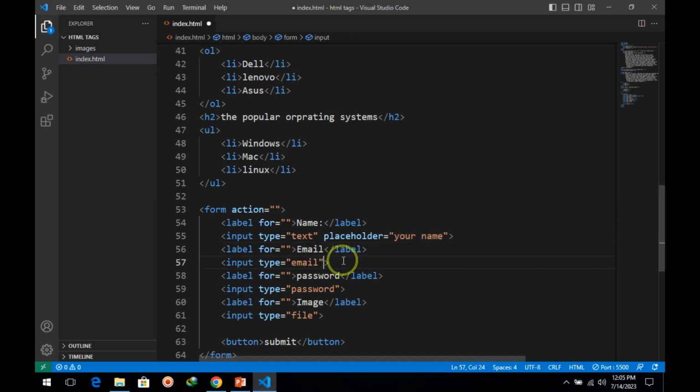In here also we should create one placeholder, your email. At the next one, this is the password.